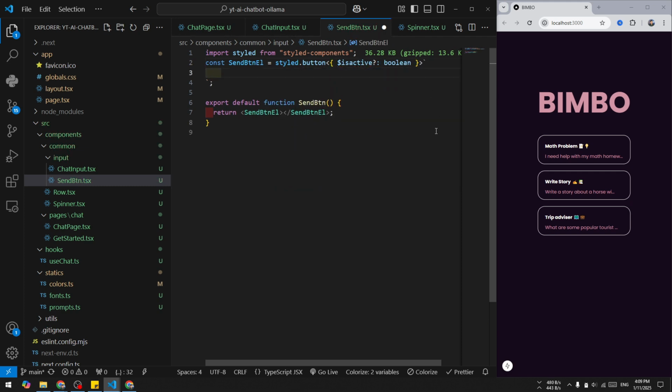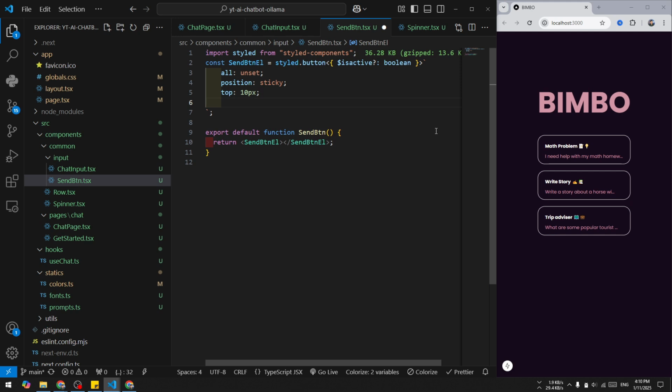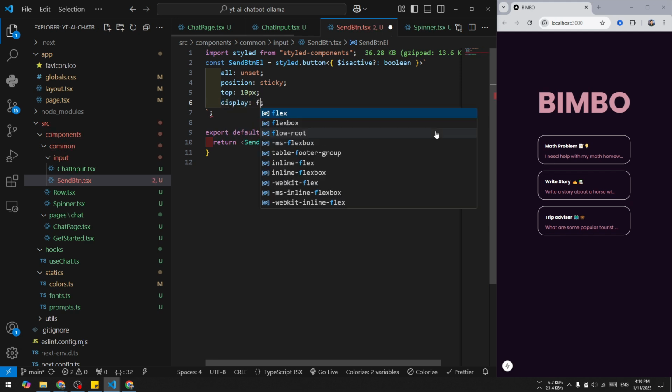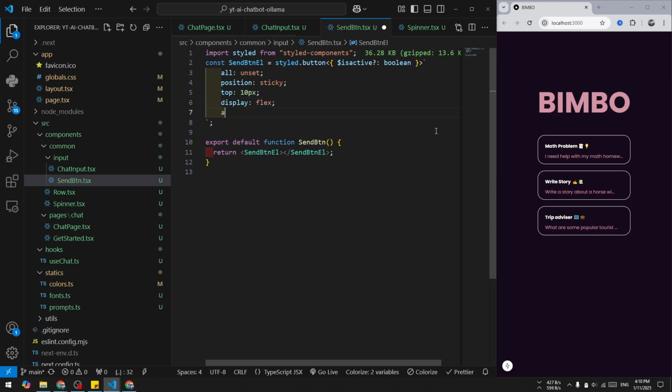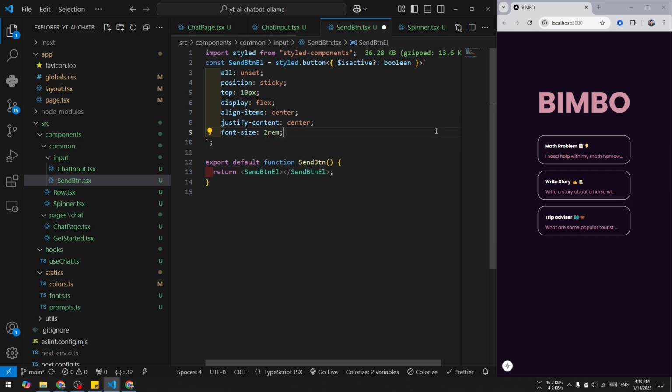First of all, we are going to set everything to unset, so all unset, to get rid of every styling that exists on this component. Set the position to sticky, top to 10 pixels, display should be flex, align items center, justify content center, and the font size is going to be 2 rems.